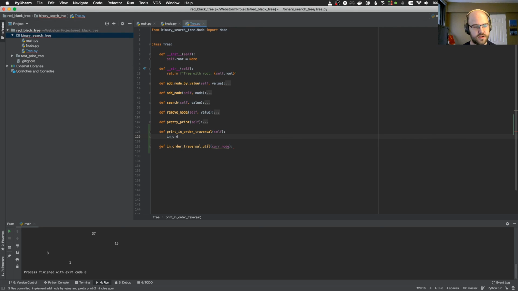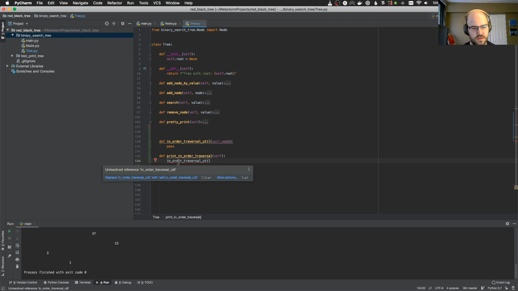Do in order. So why isn't it working? Self.in_order_traversal? Yes. It does need to have self here.